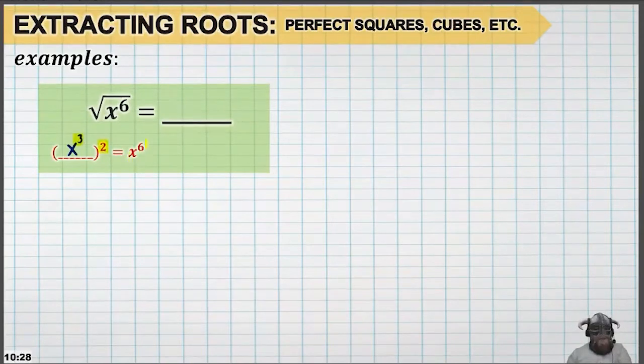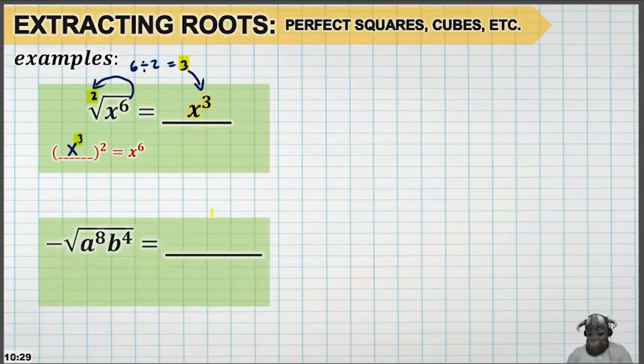So ang idea dyan, pwede mo siyang hulaan. Iisip ka ng number na pag minultiply kay 2, ang sagot ay 6. Pwede mo siyang hulaan ng ganun. Or, bigyan ko na kayo ng shortcut. The index, kapag walang nakalagay, ay 2. Ang gagawin mo lang, 6 divided by 2. The answer is 3. So, our answer is x raised to 3. Dinidivide lang yung exponent sa loob dun sa index natin.